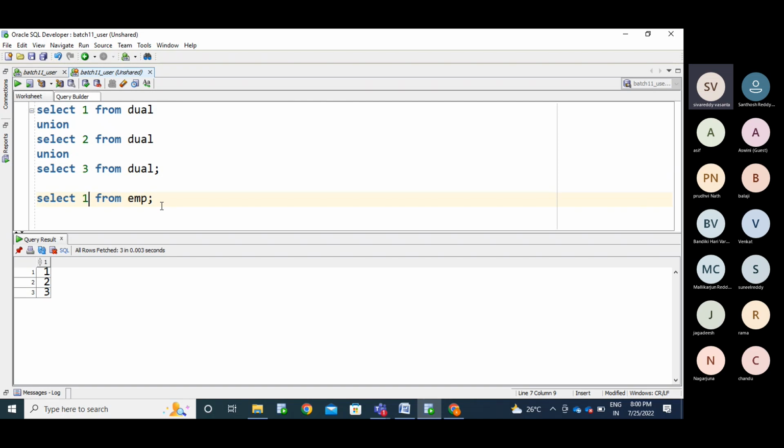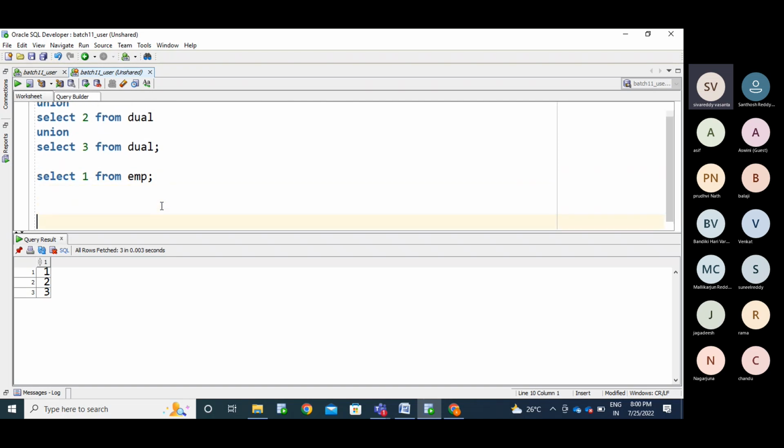Okay, so now before discussing that, we have two things, row number and row ID. Row number is used to provide the sequential number for every record.